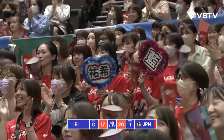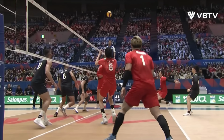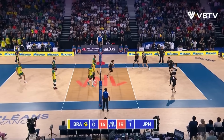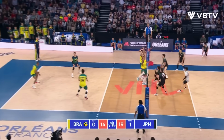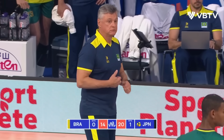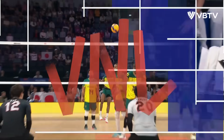Answering right back. Off a one-handed set, nonetheless. Are you sure? Are we sure? I think we need. Really high toss. Really good serve. Sekita goes searching. And then Ishikawa just hits a ridiculous winner. Ball off the court, out of system, all over the place. And he just arrives from backcourt and kills you.